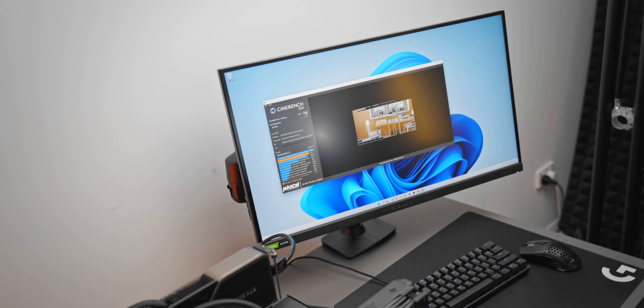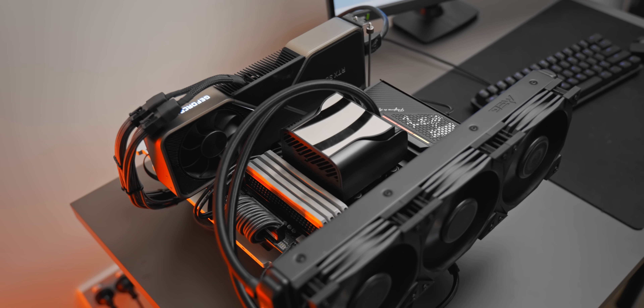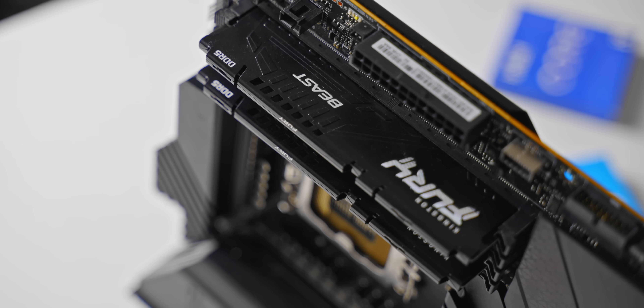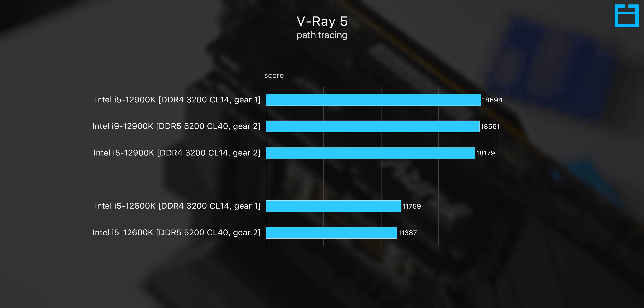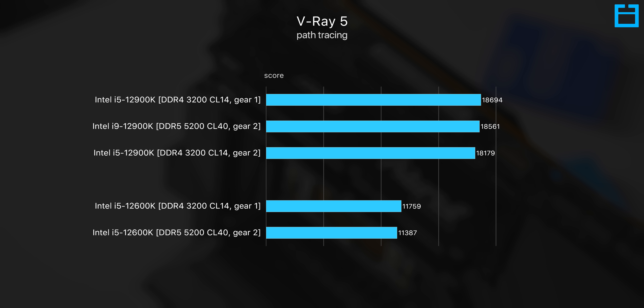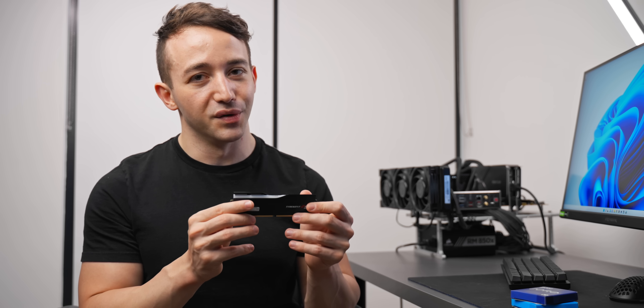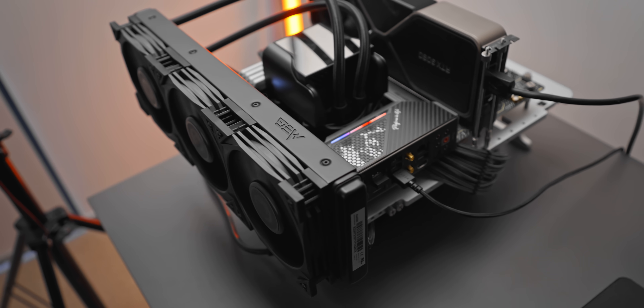Let's take a look at performance. I've tested every CPU here paired with an RTX 3080 and 32GB of DDR4 clocked at 3200MHz CL14 — except for the new Alder Lake CPUs where I've primarily tested with a DDR5 5200MHz kit. Tomorrow I'll be doing a more focused video on DDR4 versus DDR5, especially testing this 6000MHz DDR5 kit from G.Skill. I've also used a 360mm cooler for all testing, the MSI S360.